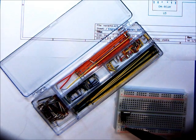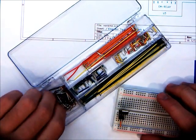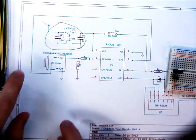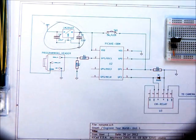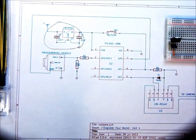It looks like it's going to be this orange one going to ground. But we're still missing one crucial thing — we don't have any power input. As I was talking about earlier, that battery comes into this leg here. There are all these little arrows here, here, here, here, and here — those are ground indicators. It just means that circuit is meant to go to ground. It's a scheme for making schematics easier to read, rather than having dozens of lines all trying to trace back to the single common point. They all go to the exact same place — you can just imagine an invisible line connecting all of them.